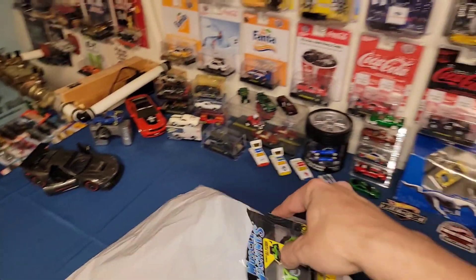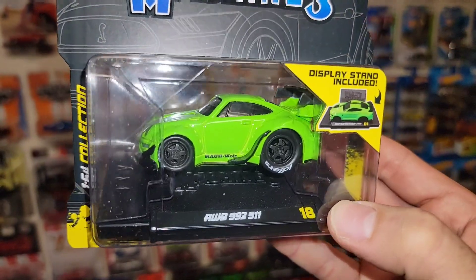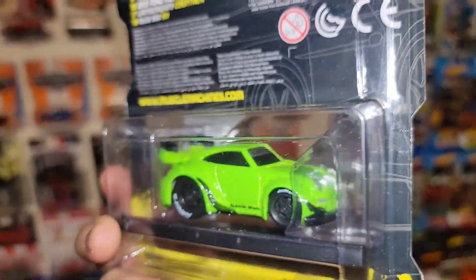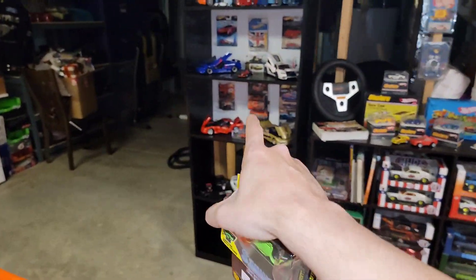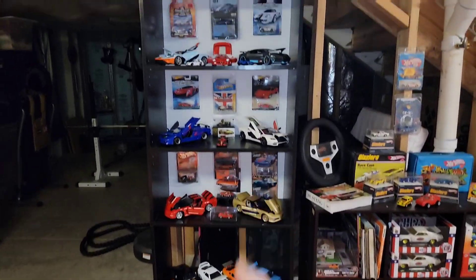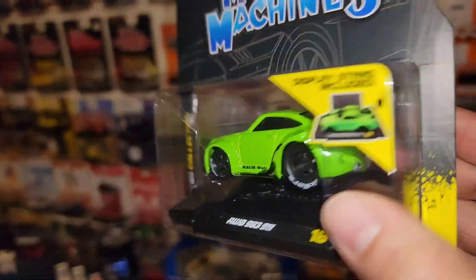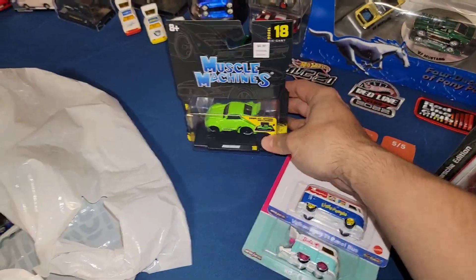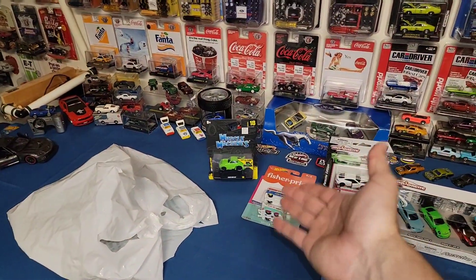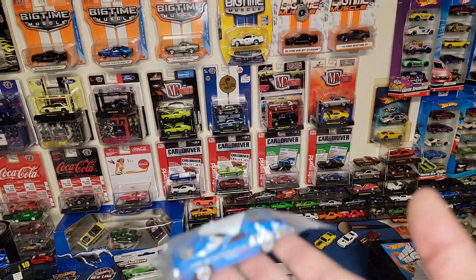I did stop off at a Hobby Lobby while I was there and finally found the Porsche 993 911 RWB - check that out. Such a beautiful casting. This will be opened and I'll have it on display, probably over here where my Porsche RUF is, since these are my exotics. That lime green and the body kit on this - dude, that is nice. I'm so glad I found it, I've been wanting it for the longest time and haven't been able to work out a trade. It does feel good to find it out in the wild.